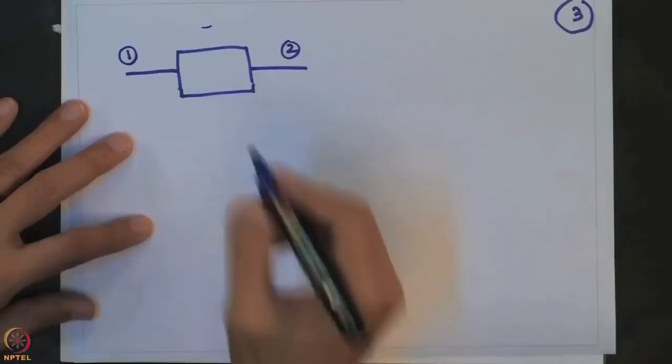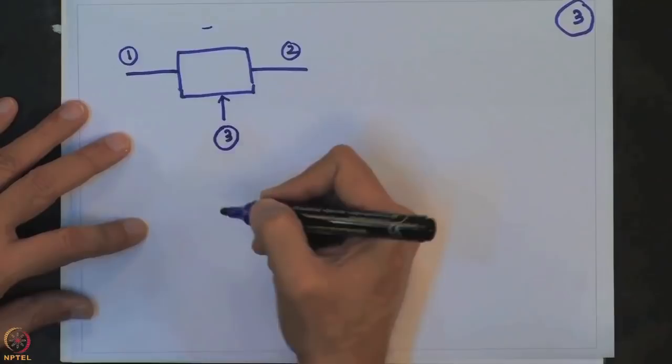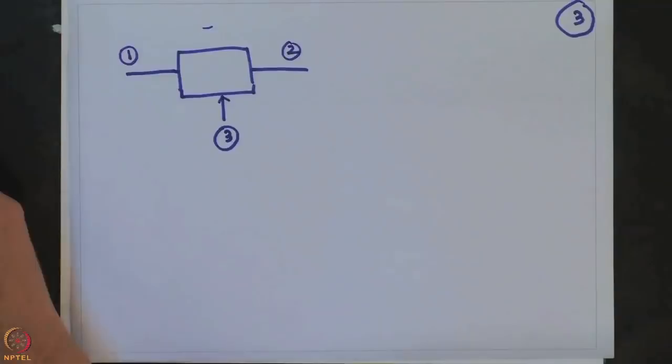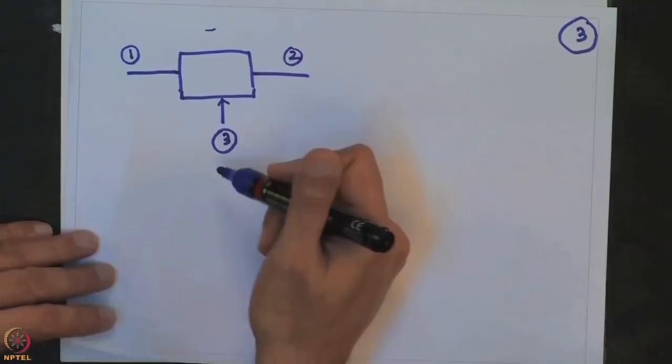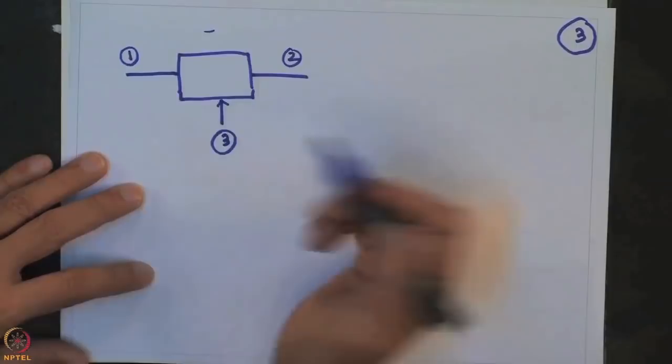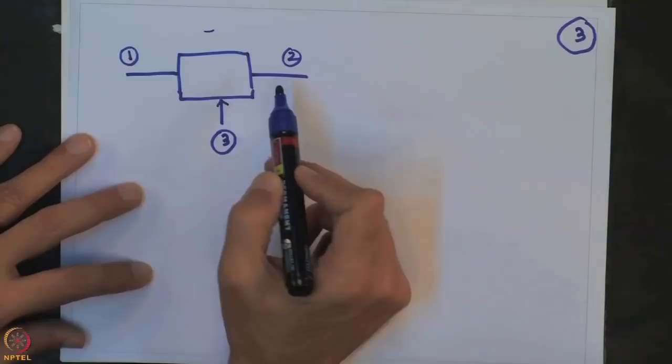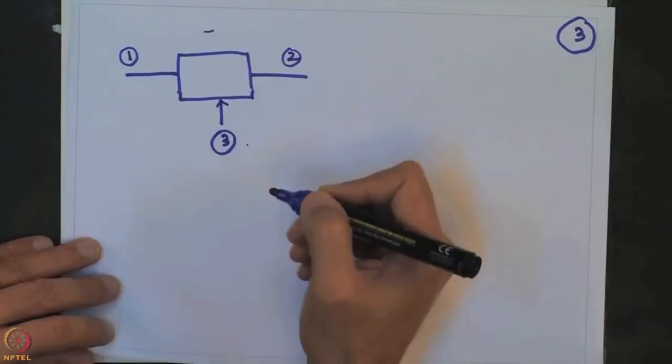The diode did not have a third terminal. The diode has just two terminals, as we know: an anode and a cathode. But in this device, let's have a third terminal also. The purpose of this third terminal is that even though you have applied a forward voltage across 1 and 2, as in a diode, you have still not supplied the activating pulse through the control terminal 3.